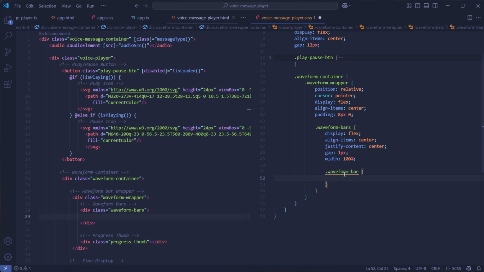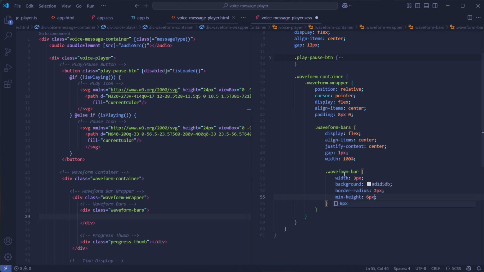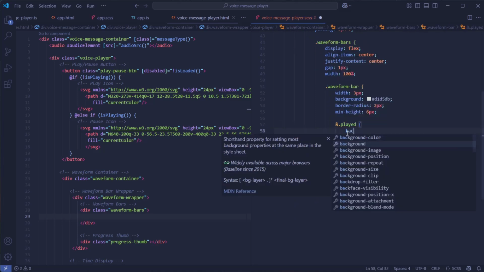Each individual bar is 3 pixels wide, light gray background by default, slightly rounded, and has a minimum height. The actual height will vary depending on the waveform data. When the bar has the played class, we change its color to green, representing progress.